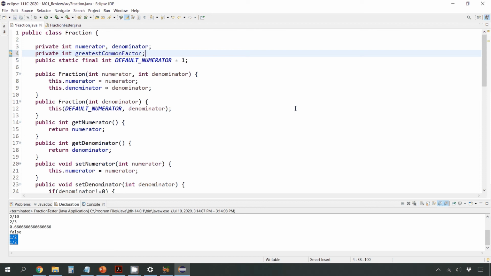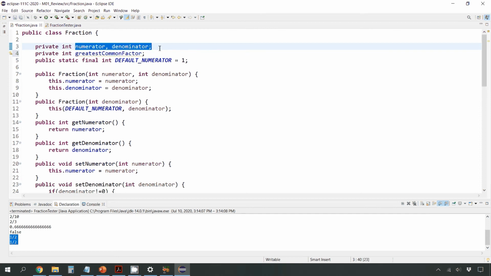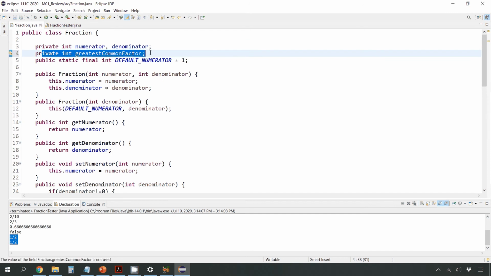As a general rule of thumb, you want to avoid storing data that's the combination or summary or result of combining other pieces of data. In a way, you're duplicating it, right? I can always find the greatest common factor from the numerator and the denominator, so storing it is a duplication. That's one way to think about it. But the other way to think about it is that this is very difficult to manage and make sure you keep in sync, right? Because anytime the numerator or the denominator changes, you have to also make sure to update that greatest common factor, and it's easy to forget to do that. So it could be possible that you'd introduce a bug where the numerator changes, but you didn't update the greatest common factor.